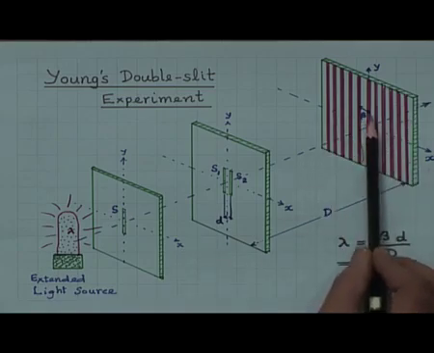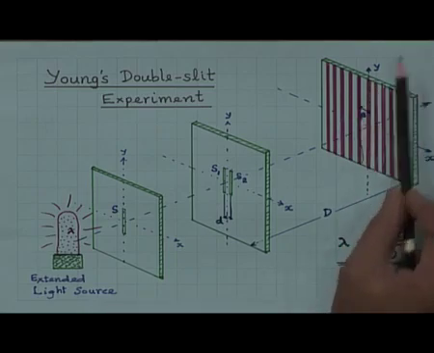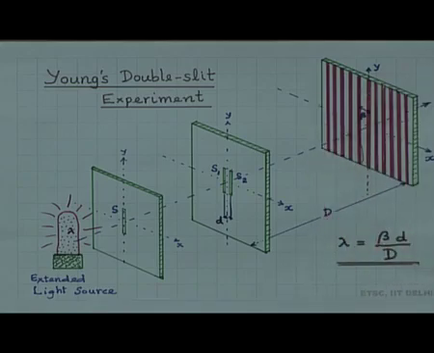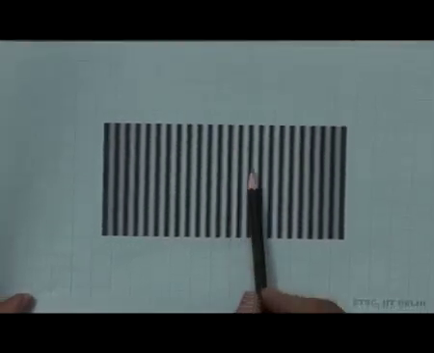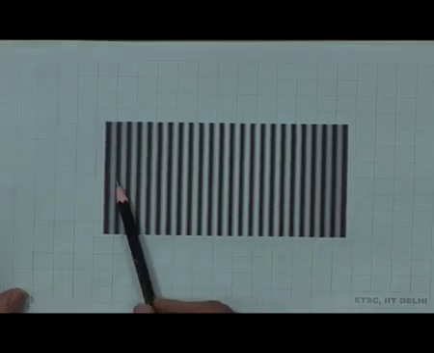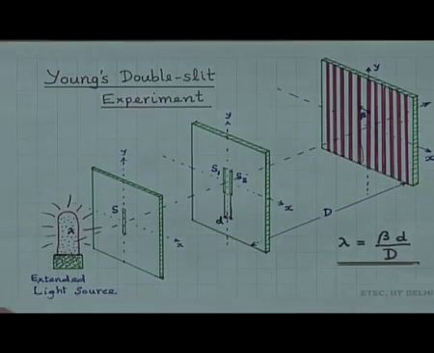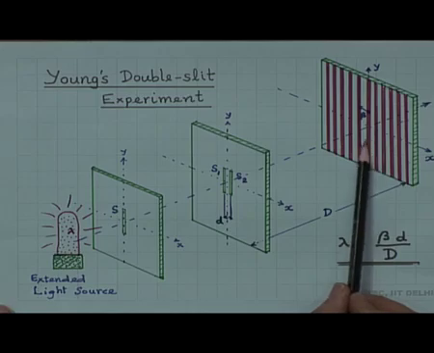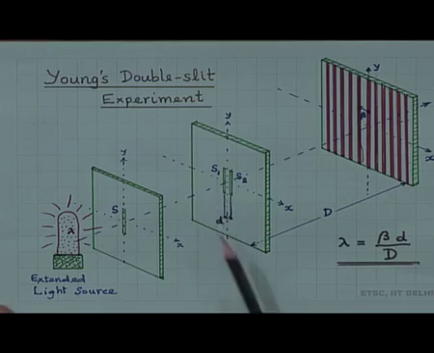The intensity of course is maximum near the central region, and the intensity decreases to the sides as we go. We can see even in the computer generated slide here that the intensity is maximum here, and the intensity decreases to the sides. This is the kind of fringes which are observed in a Young's double slit experiment. And if we measure the fringe width beta here and measure the distance D and the separation d here, then the wavelength of light can be determined by the expression lambda is equal to beta d by D.